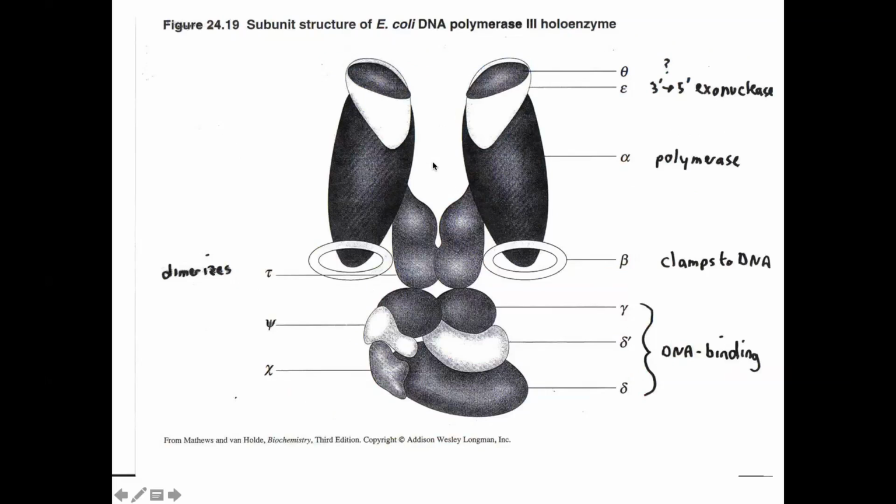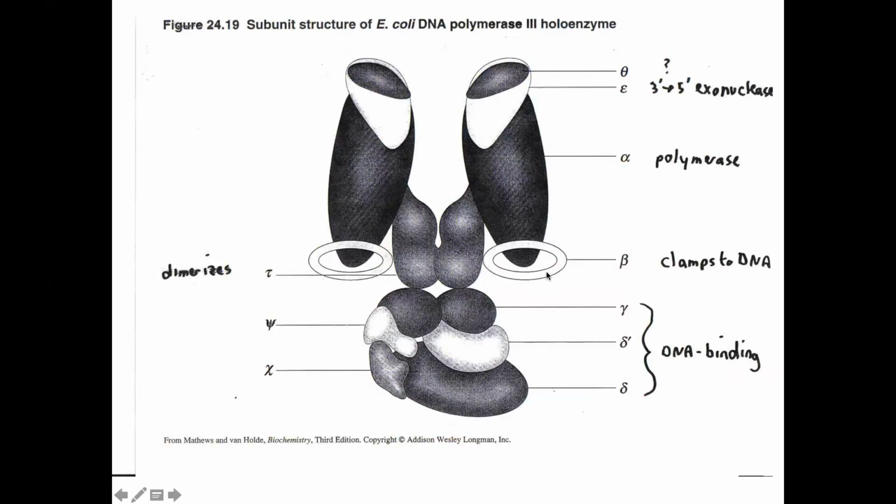So this upper portion of it is like a mirror image of each other. Each of the halves of this upper portion of the molecule consists of, I'm just going to point out here, the alpha subunit, epsilon, and theta. And you see the same thing over here. And then at the bottom of those complexes, you have a fourth subunit, a fourth protein that we call the beta subunit, or the beta clamp.